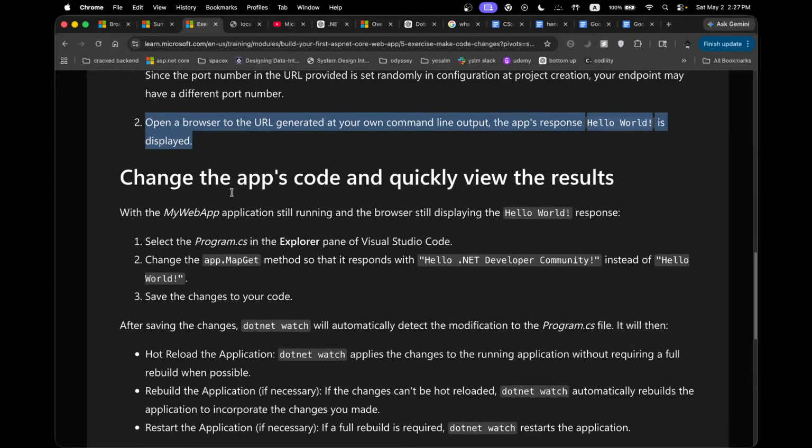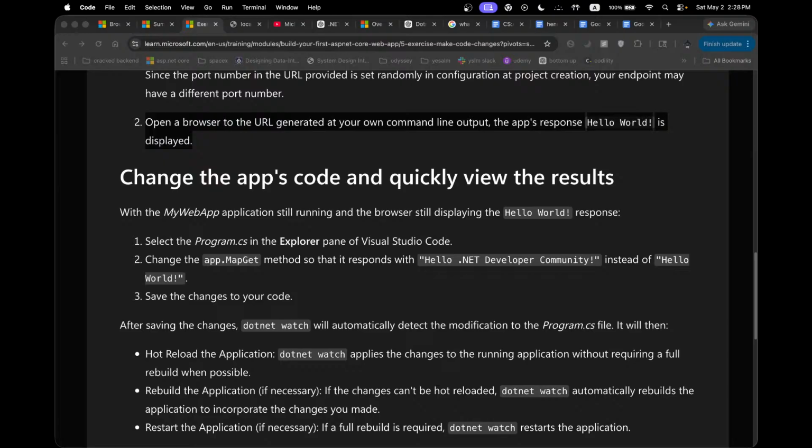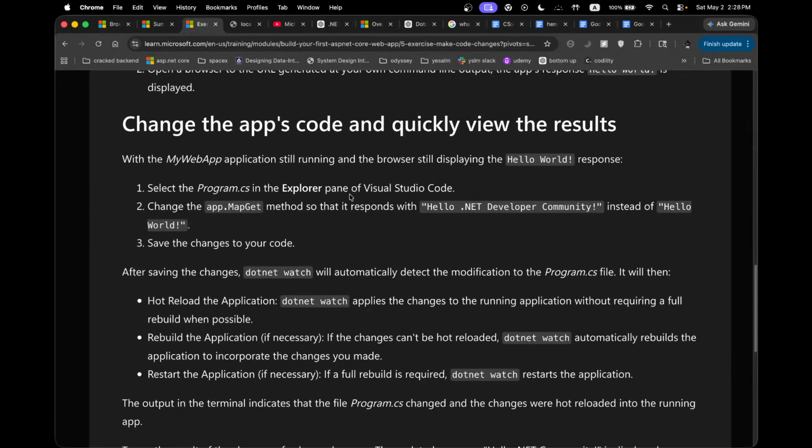Open a browser. Okay, change the app's code and quickly view the results. Sure, I'll see what happens. So if I just do like a random change, save it, what happens? Do I have to reload the page though? I do have to reload the page.